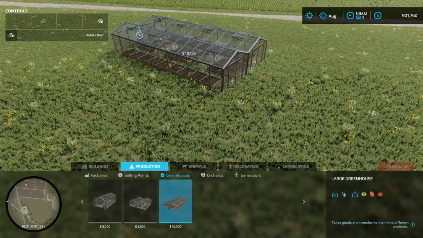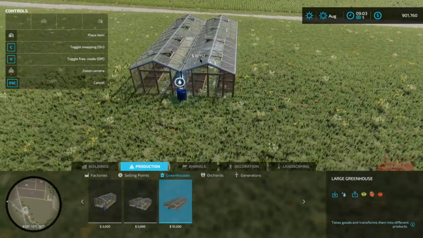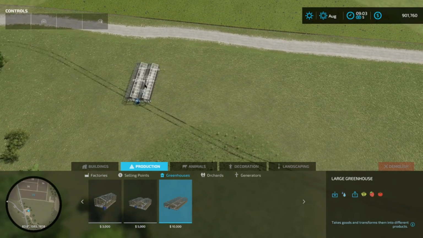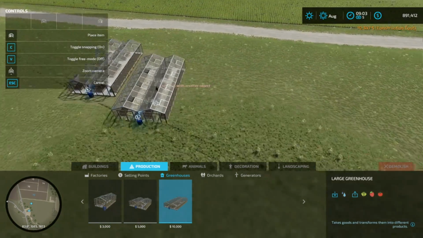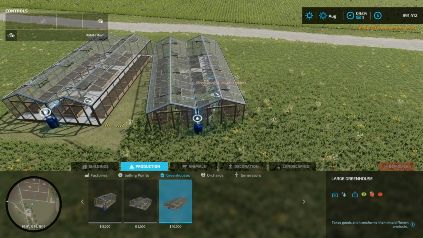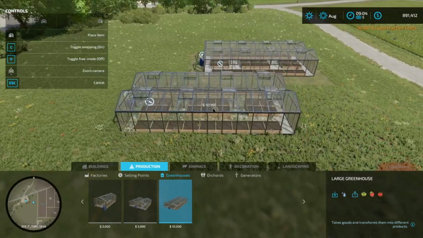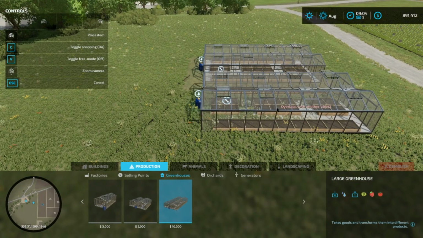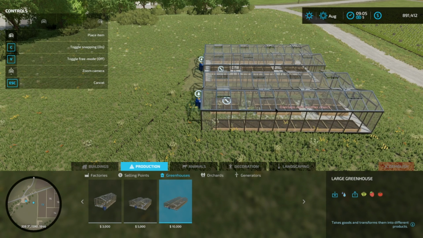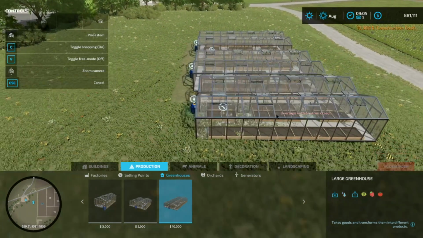So, what we're going to do is we're going to place a whole bunch of them. Just like this. And you're just going to place them as close as you can to each other. But not quite, but in line, you know. So, something like that.